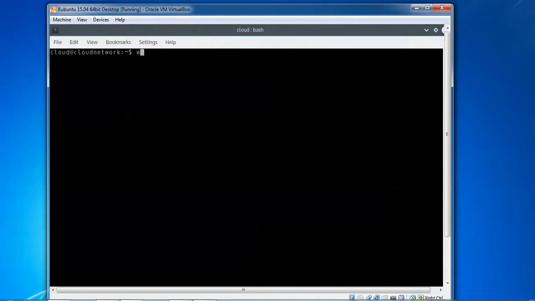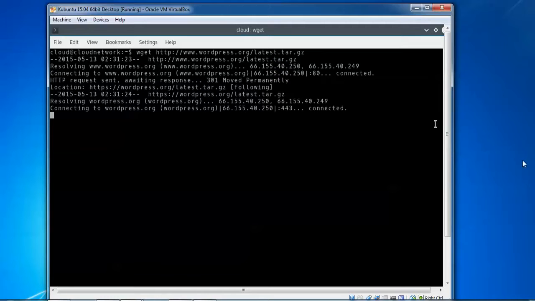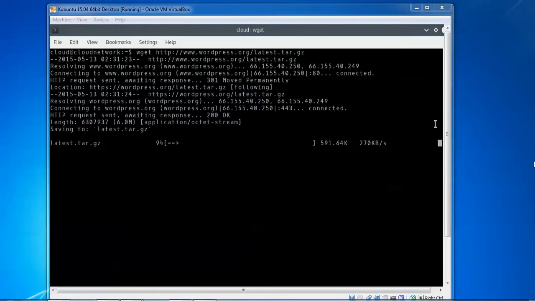For that, type wget http://www.wordpress.org/latest.tar.gz. Sorry, it is .org. Press enter, and it is 6 MB in size.